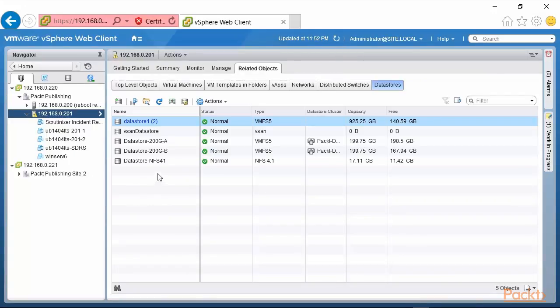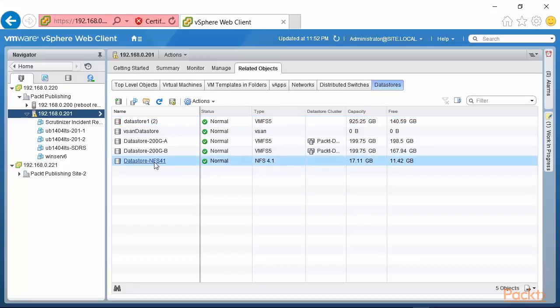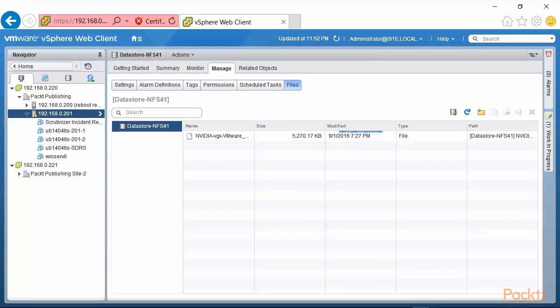Refresh, and here we have data store NFS 4.1, and its status is normal. Now let's go into this data store and browse it, and there's already a file that is out there, so we are actually able to access files on that data store.